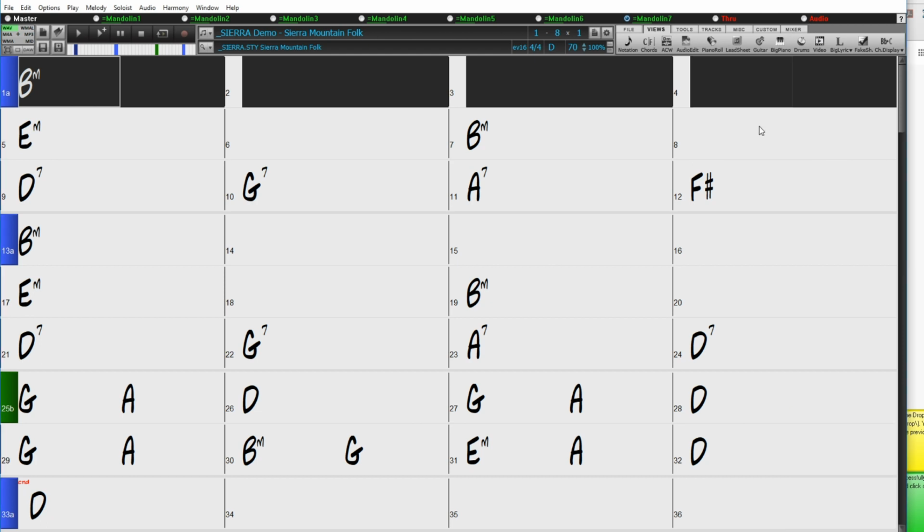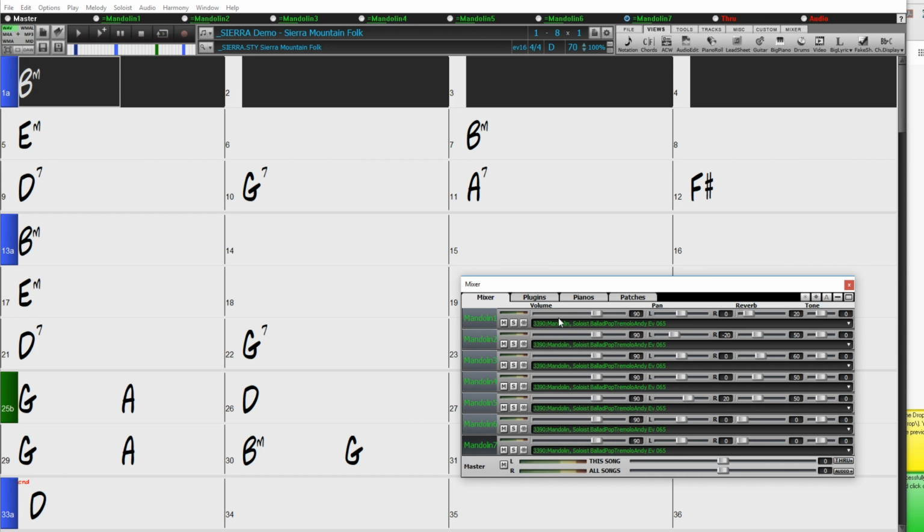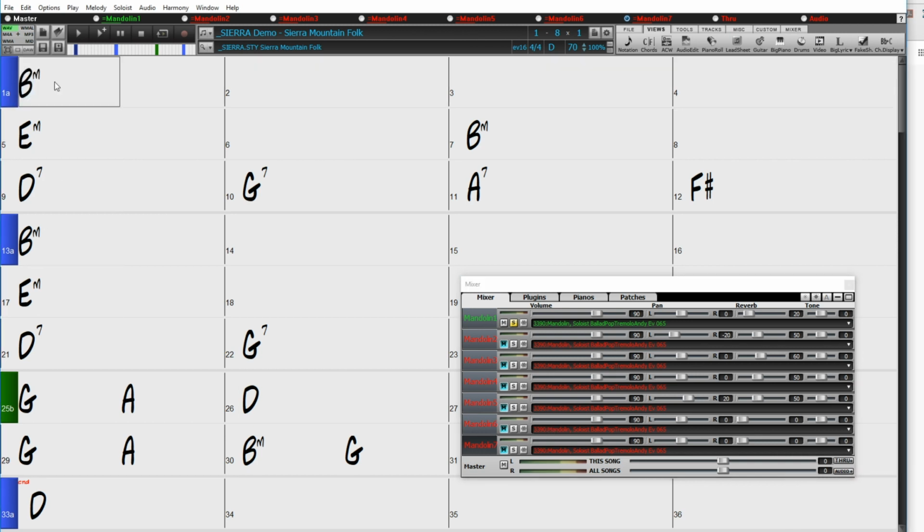So that's nice. I'll bring the mixer back up here. And now what I'll do is I'll solo one of the tracks. I don't want to play them all together because that'll be a great big mess. But I will type L4, which is the code for loop four bars, comma one, meaning starting at bar one. So it'll just loop bars one to four right now.